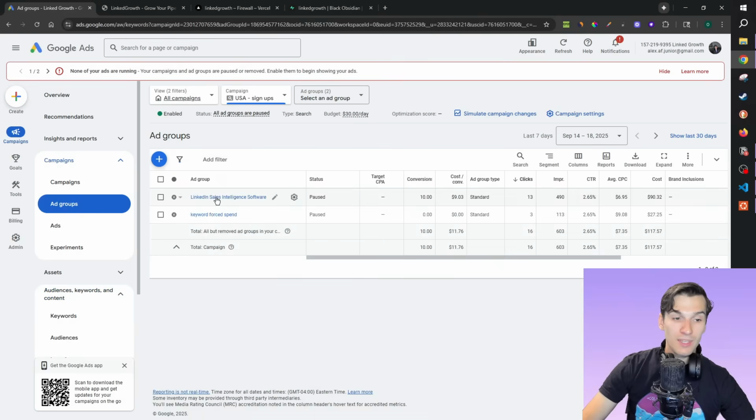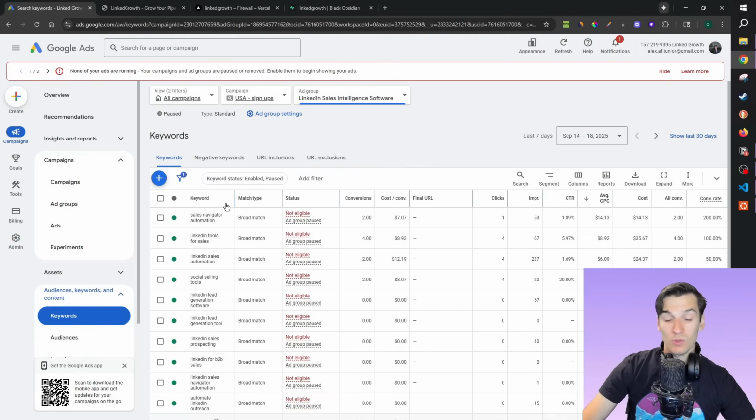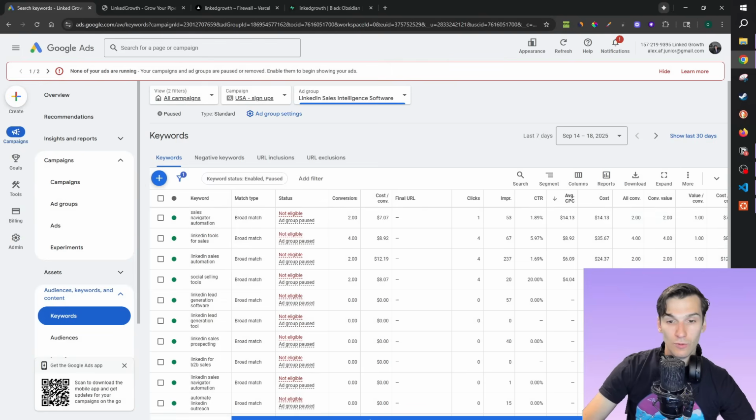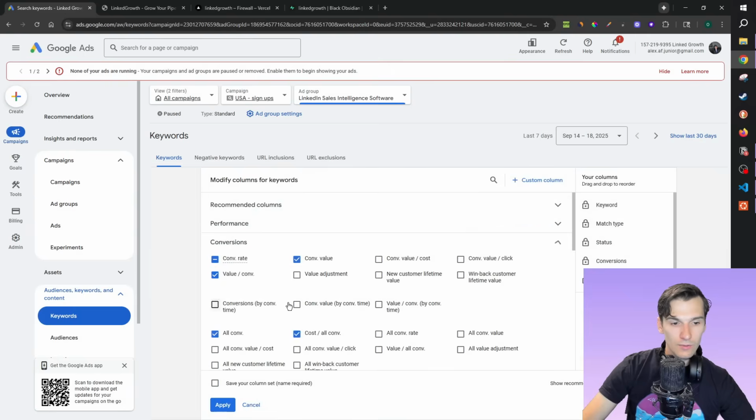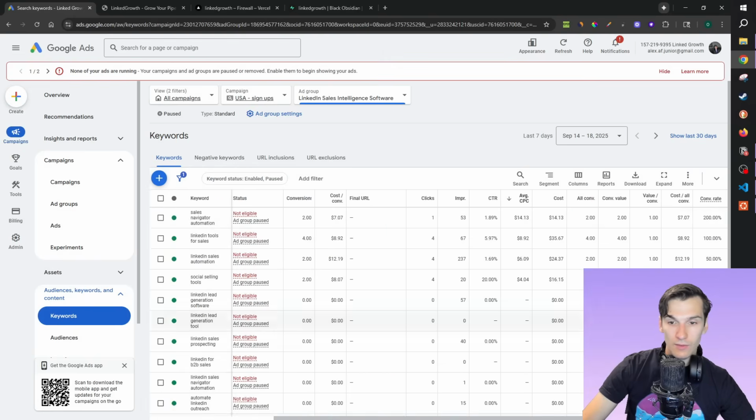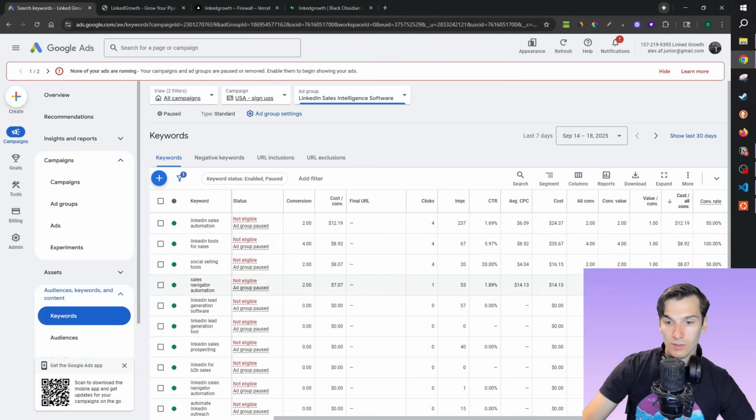So you can never tell which keyword will get you the most conversions. We used SEO.ai to find the keywords. It gave us the idea, but let's see which keyword performed the best. You can go to columns, edit columns, conversions, cost per conversion, and we have it here, and we sort it.